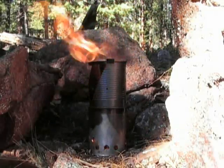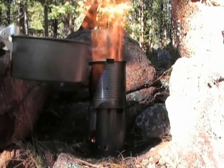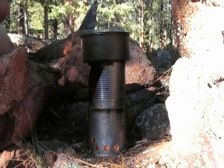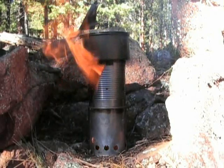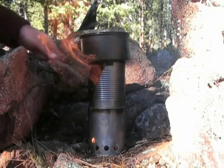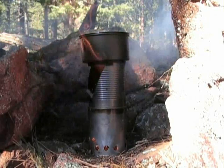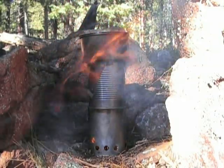I'm going to go ahead and put my pot on now. This is an anti-gravity gear 2 cup pot. I've got 2 cups of water in there so I'll just place that on the pot stands and put the lid on. While it's coming to a boil I'm just going to keep feeding slightly larger pieces of wood in through the fuel port just to keep it going. You can see the smoke stay down a lot — it comes and goes. I'm using a kind of mixture of different woods here so some are a bit smokier than others.